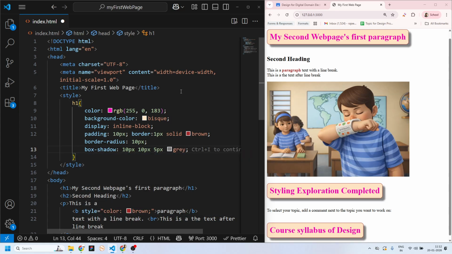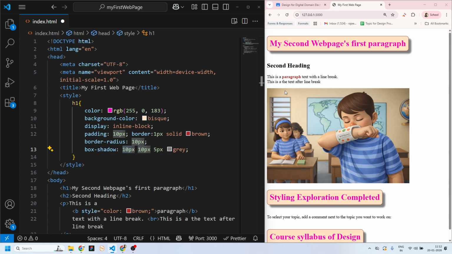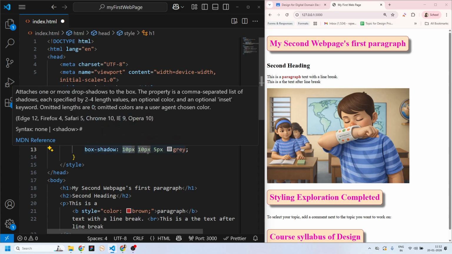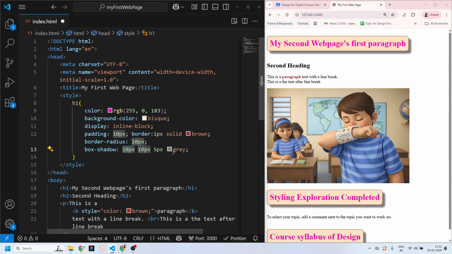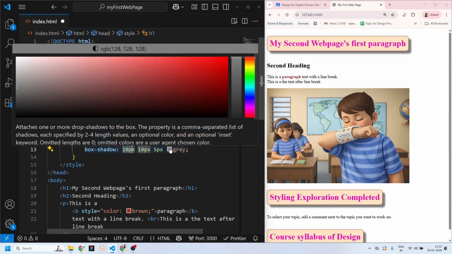So this is a shorthand way of writing the code. The 10 pixel is the horizontal offset. Then another 10 pixel is the Y offset, and then you have 5 pixel for the blur, and this is for the color. So I can choose a different color also. We can have a red color shadow as well. Don't do that, it looks horrible.